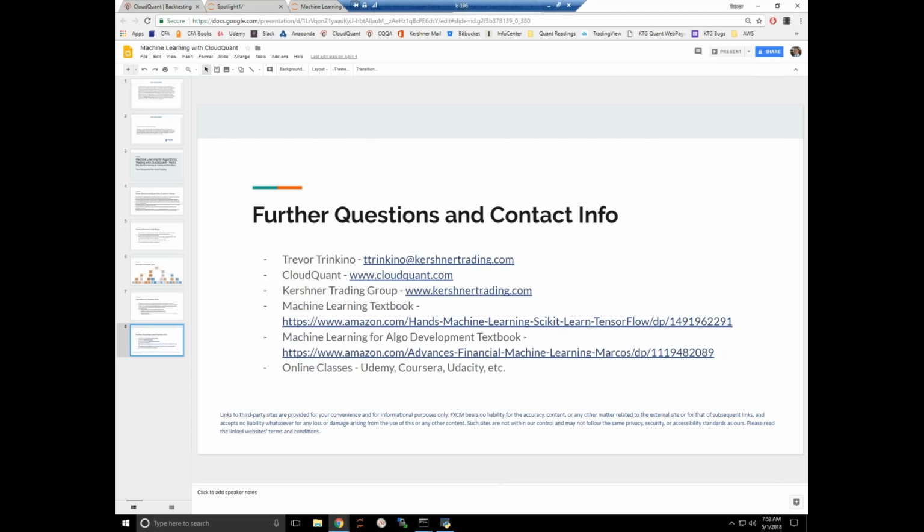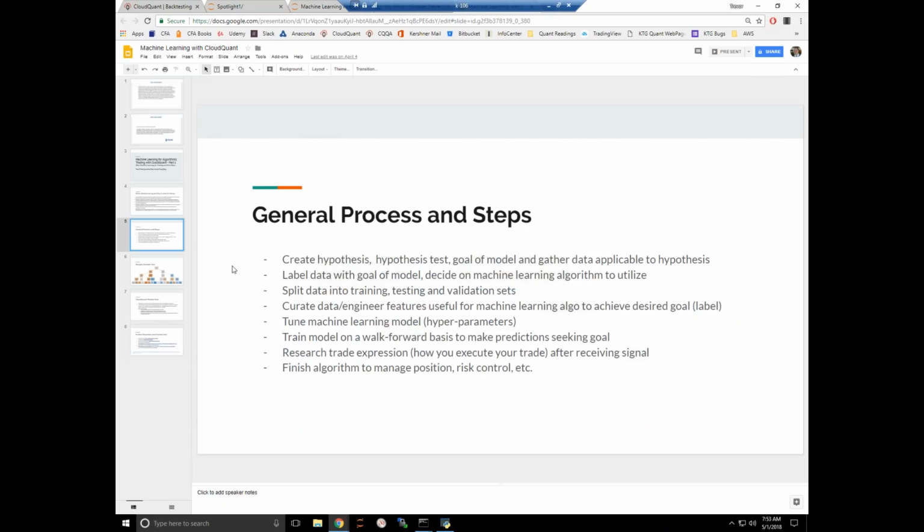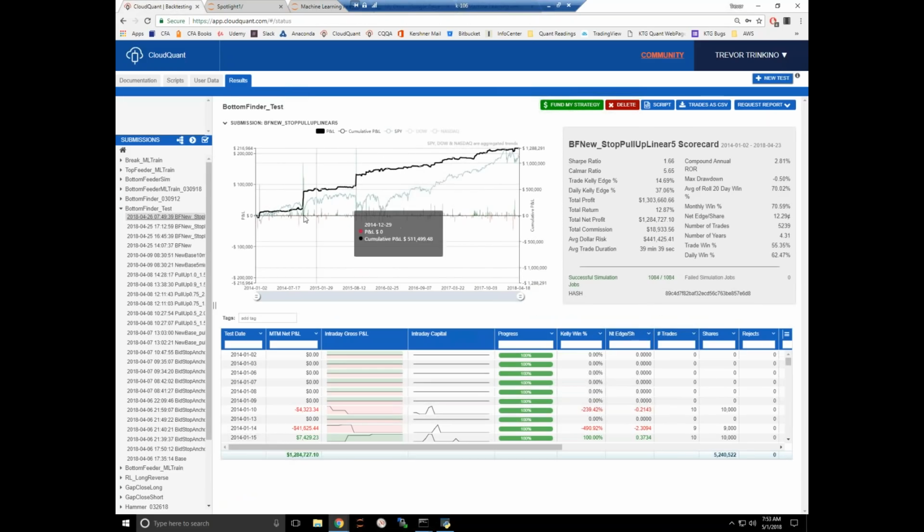Some of the signs of overfitting. Yeah, it's a good question. One of the biggest signs of overfitting shows up when we split our data into training, testing, and validation sets. Let's say this is our back test here, and our training data was from 2014, the beginning here, to say 2017, and we have a certain Sharpe ratio of 1.6 up to that point.